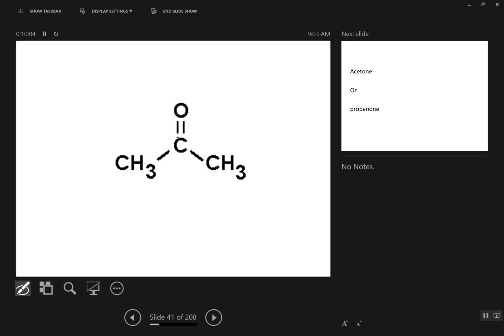The ending for a ketone is different. Okay? Not spelled exactly right, but I get it. Good, that's the other one. You don't have to say ketone. But if you do the common one, this is the simplest ketone there is. And it's probably the one that you're most familiar with at your grocery store. If you go to the makeup aisle, you're going to find this stuff.